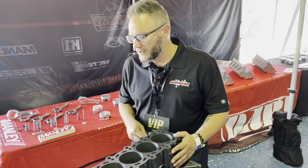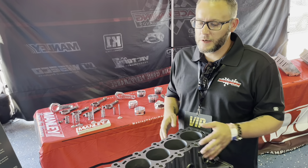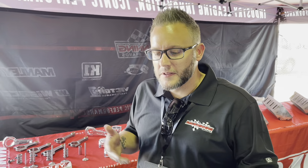We've seen the need for a product bridge — basically between a reworked OEM block and a billet block. The cost to go to a full billet doesn't really fit a lot of people's budgets in the 1500 to 1800 horsepower range. This being a very popular platform for compact builds, it just kind of made sense to investigate.